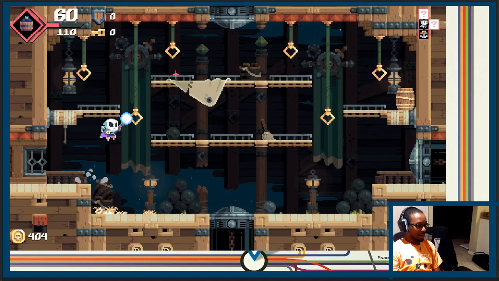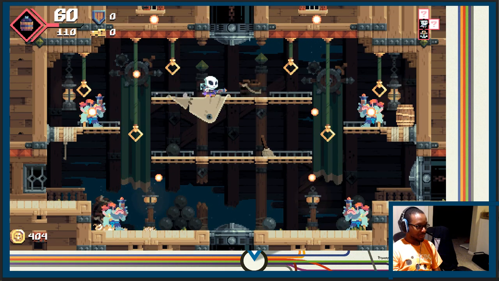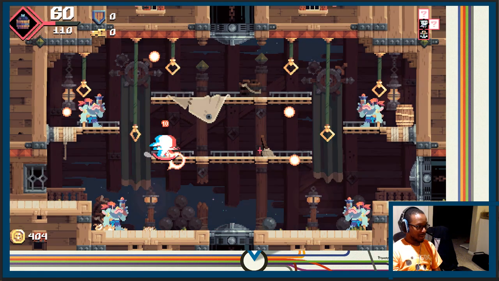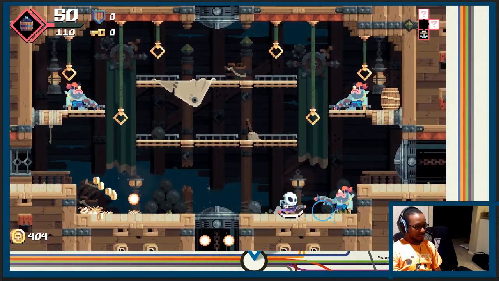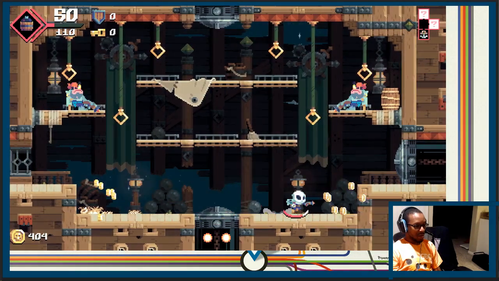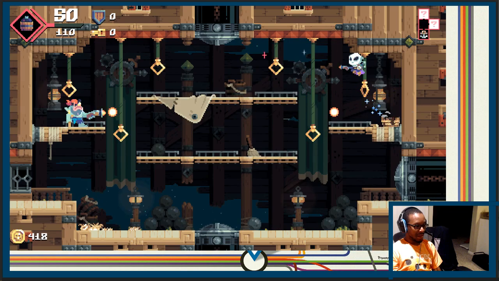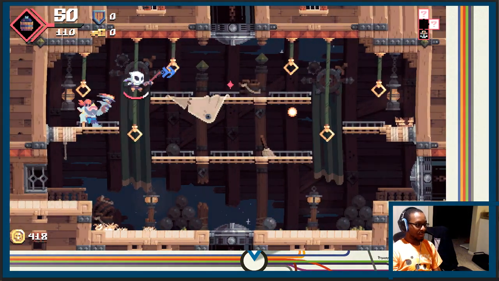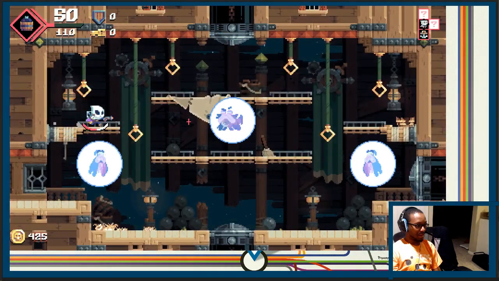Every now and again, you get locked into these monster closets. Enemies spawn in like that. Their bullets go through the floor. So you have unlimited slowdown as long as you let it cool back down. I don't really like using it, so I don't, but it probably would help me in a lot of situations.